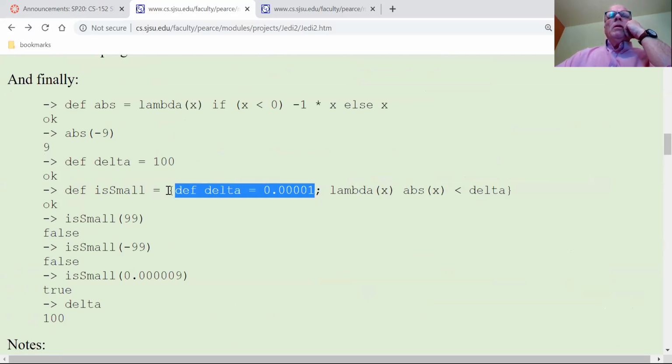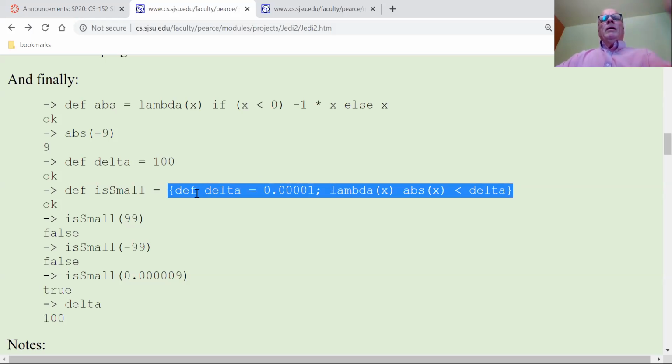So the right-hand side of this declaration is a block, which defines a local delta, and then returns this lambda, makes a function. It makes this lambda function, absolute value of x is less than delta. So is small is therefore bound to the function that this lambda creates.